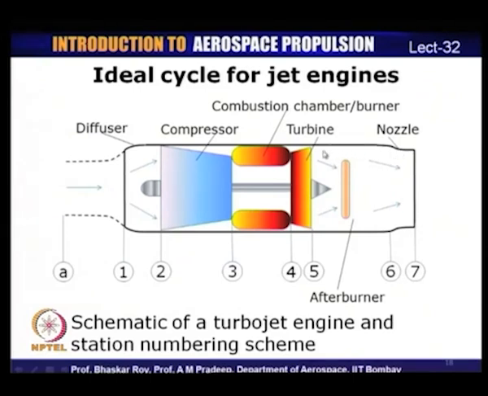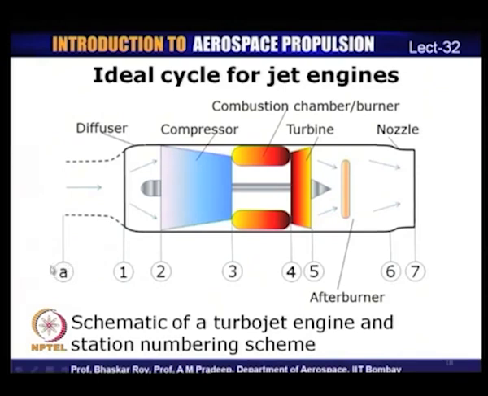And the second modification, which we will see a little later, is what is known as afterburning, which is shown here. In an afterburning system, it is very similar to a combustion chamber in the sense that additional heat addition takes place in the afterburner to take the cycle temperature to a higher value and therefore generate higher thrust. And what are indicated here below are the different numbers associated with each of these components.